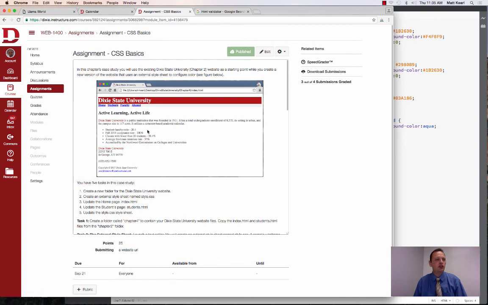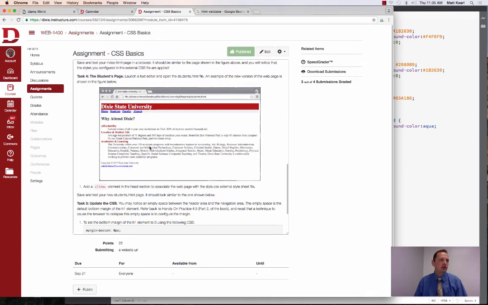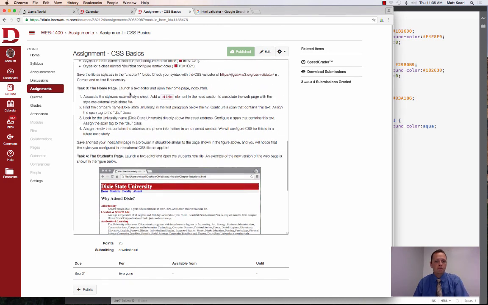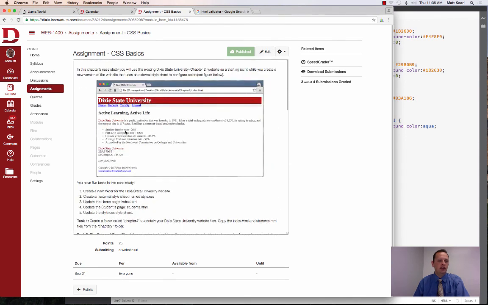It must look identical to these examples. If you don't, you're going to get docked points. All right, it's very explicit and specific on adding certain colors to certain elements and certain classes and IDs and things like that. And so you're going to have to figure out what those are and get those changed.